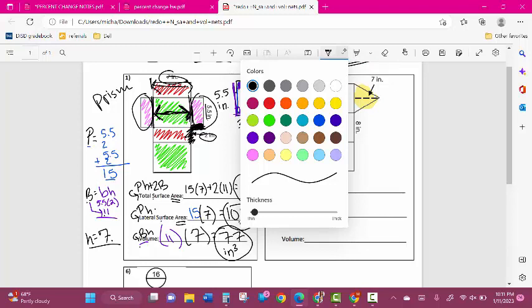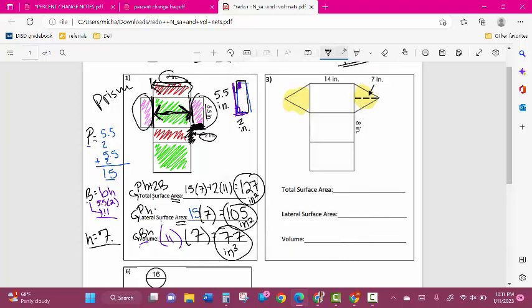Okay, so again, I'm trying to find the total and lateral surface area as well as the volume. Because this is a prism, I'm going to look for my formulas using the prism stuff. So total surface area of a prism, on your cheat sheets, on the surface area side, we're looking at the prism. That would be pH plus 2 big B for total surface area. Now lateral surface area of a prism is pH.